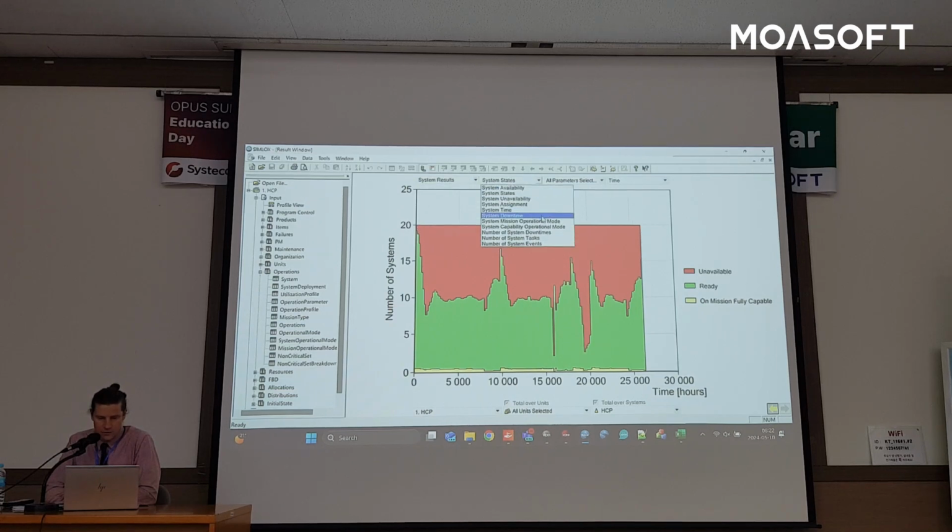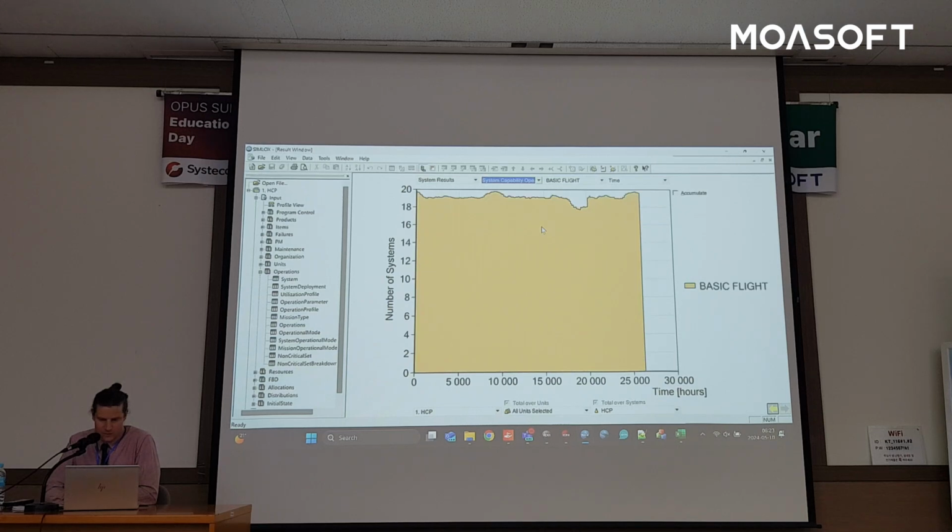Here I have something called system, and both mission operational mode and capability operational mode. We can look at this one because that one's kind of interesting. So here I see for each of my operational modes how many of my 20 systems are ready to fly on a basic flight.